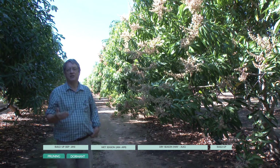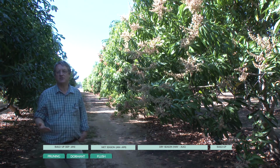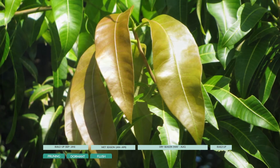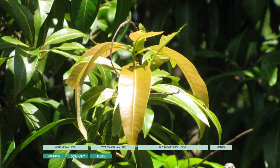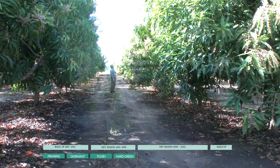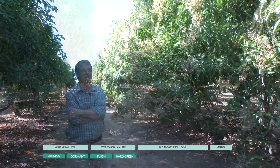Minimise or prevent vegetative flushes during the warm conditions at the end of the wet in March, April, so that the energy isn't wasted and you have old leaves to respond to the low temperature conditions. It's the old leaves, they need to be months old rather than days old, which are responsive to the low temperature condition.